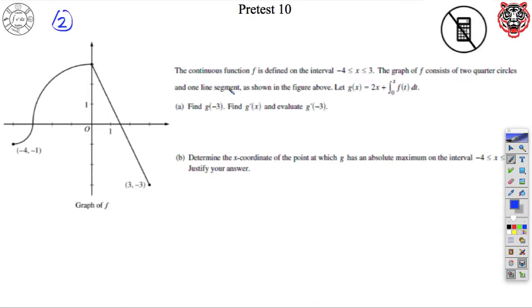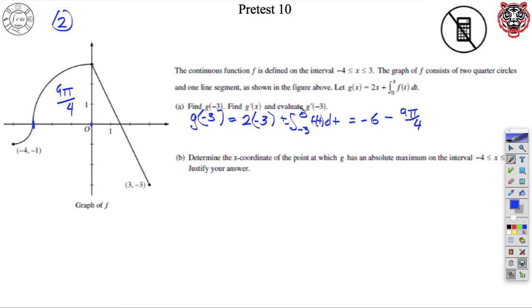So we have this new function, and we're looking for g of -3. G of -3 means we're plugging in -3 into our function. This is going to be equal to 2 times -3, plus the integral from 0 to -3, which is really minus the integral from -3 to 0 of f of t dt. All right, 2 times -3 is -6, and then we need to find this area between -3 and 0. So -3 is right here to 0. This radius is 3. Pi r squared gives us 9 pi for the entire circle, or 9 pi over 4 for a quarter of the circle. So we have -6, and then we have to subtract, because this is a minus again, 9 pi over 4.